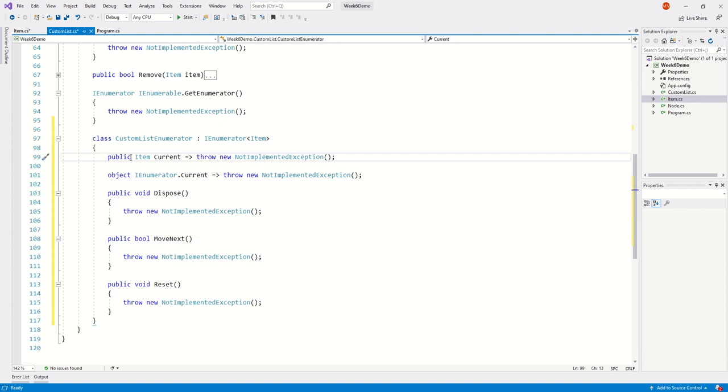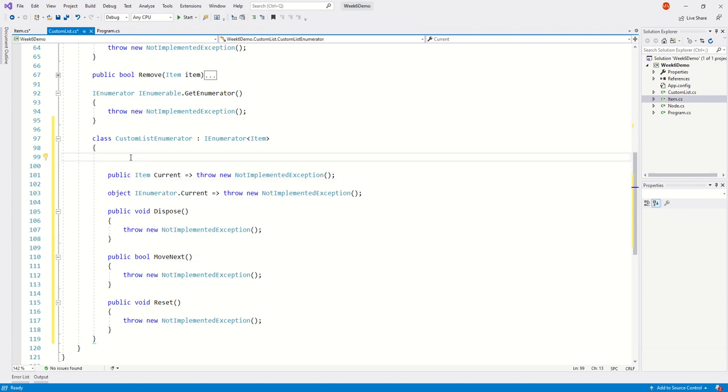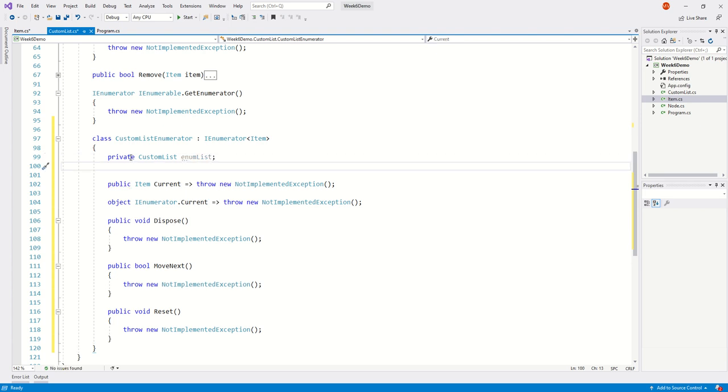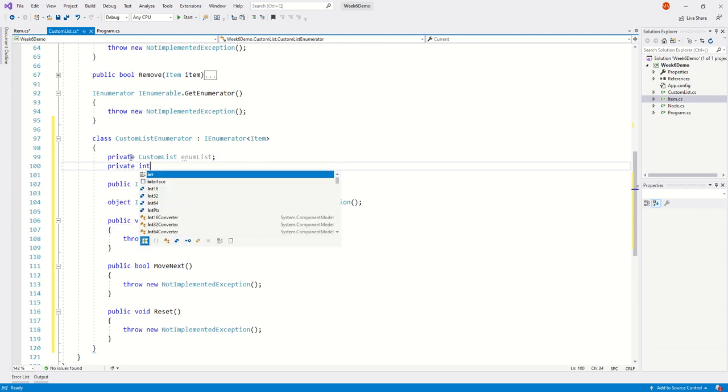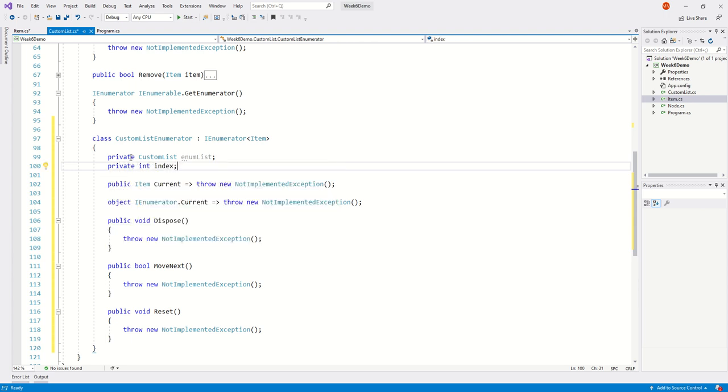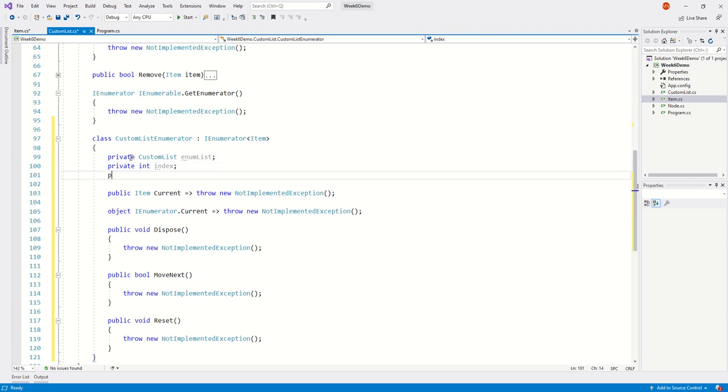So what I'm going to do up at the top is just create some more properties. I'm going to create a property that represents the current list. So my list is of type custom list. And then I'm going to create an integer for the index. And last but not least, I'm going to create a private reference to the current item.